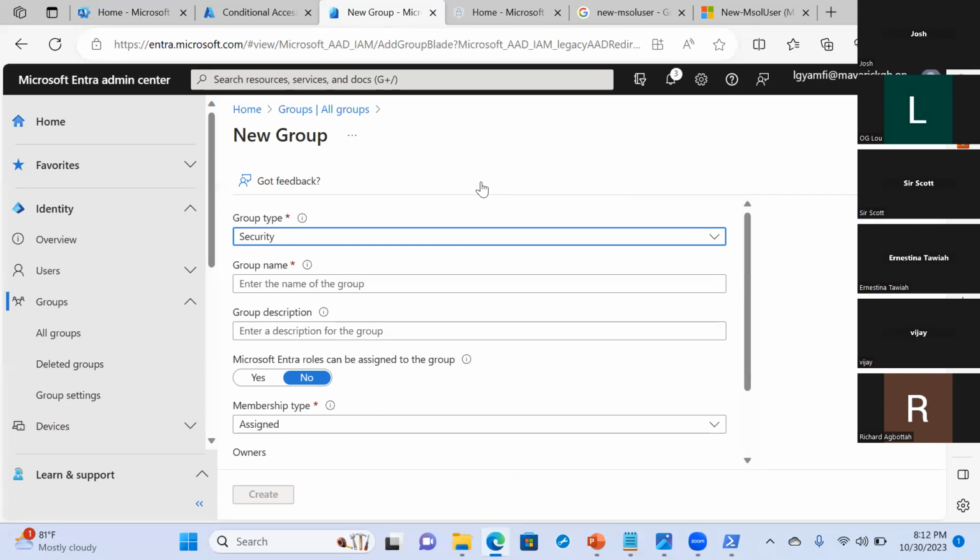And then we have to specify the type of group. From here, we can specify the type of group. Here you are only seeing the security and then the 365.